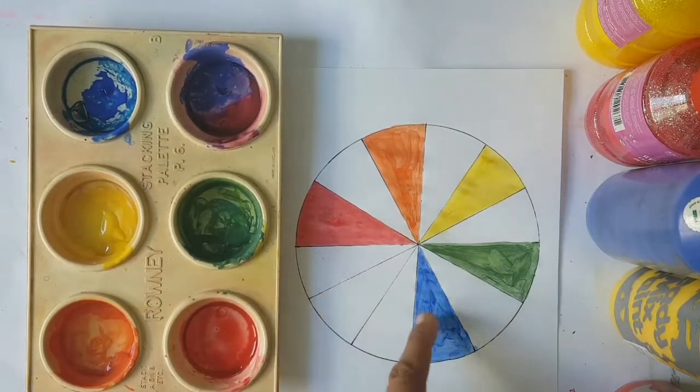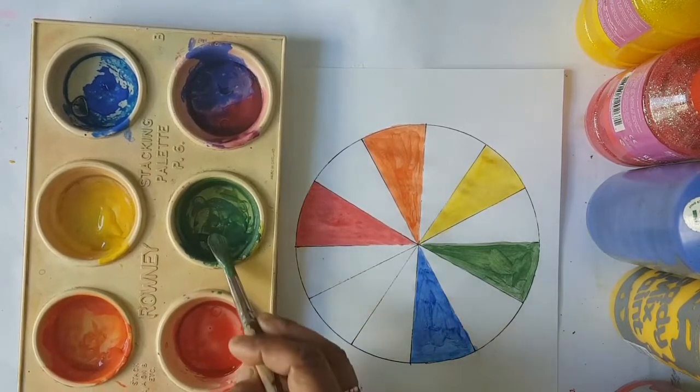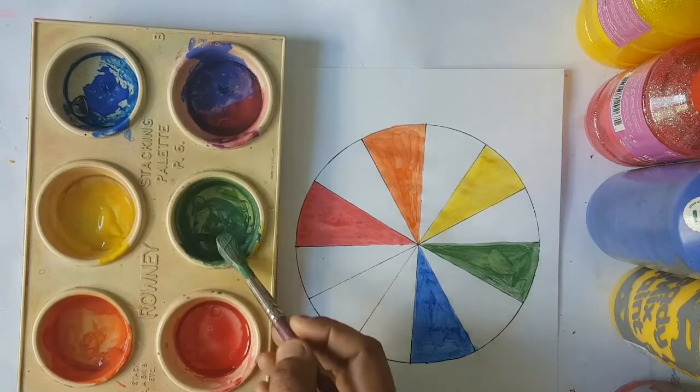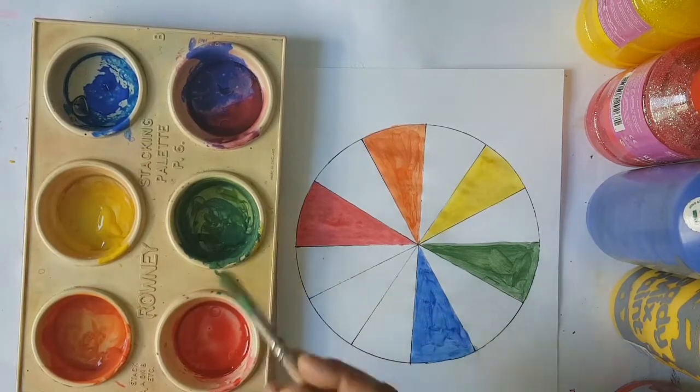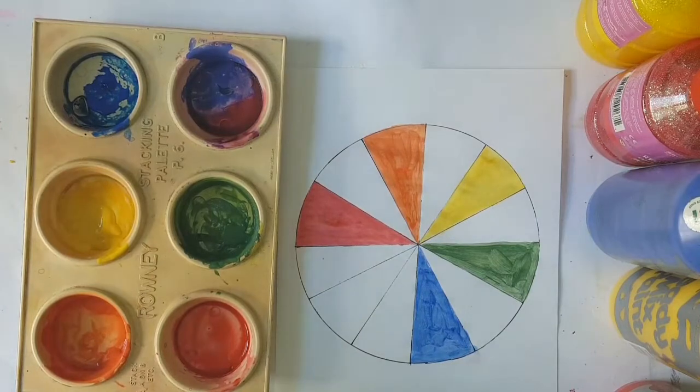So blue and red will make what color? That's right, it makes a purple color. So we're going to again mix this up. Alright. First, to get a nice purple, wash your paintbrush. You have to dry it and then wash it again. Very important that you do that, boys and girls. And you're going to get the bottle, the blue.